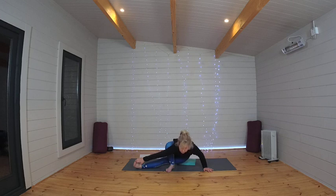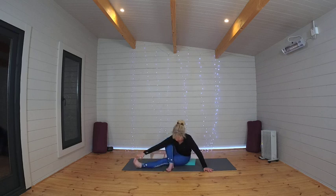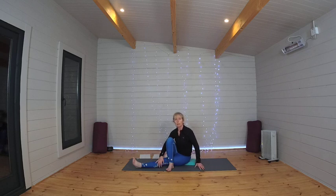One more breath here if you can. And then lowering yourself down. Really well done if you manage to do it. It's just a matter of getting your distribution of your weight correct. So it's one of those poses that it's easy when you know how.